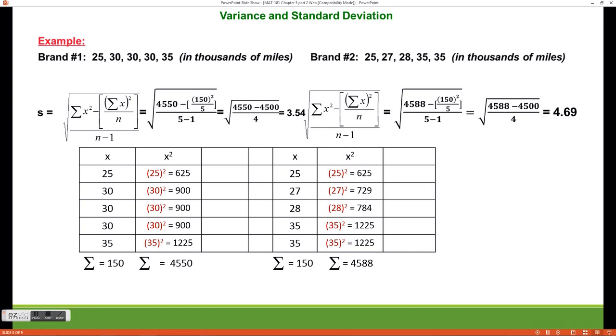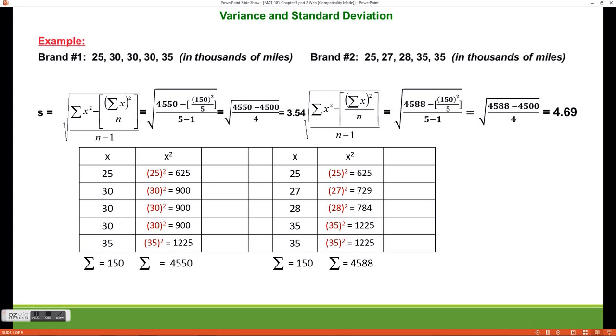There are two key numbers we need to plug into this formula. Those are the sum of x's and the sum of x squareds. So in my table, I only need two columns of information to use this version of the formula. The leftmost column, again, are my data values, which I call x, and the second column is my x squared values. I calculated those simply by squaring the numbers from the leftmost column. Those calculations are shown in red.